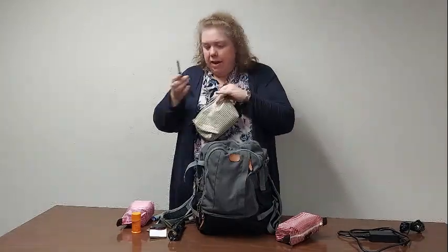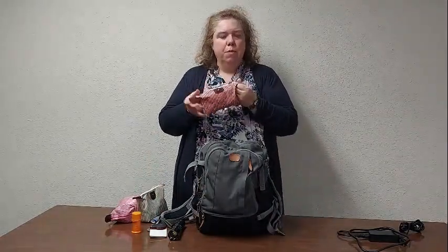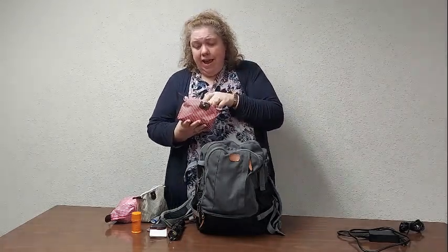So my bags, again, different colors for different things. Pink is for food, brown is for preparedness, and red is for first aid because I think of red with blood. So this is my first aid bag. And in my first aid bag, I keep lots of different types of things. I keep cough drops. And that came in really handy the last time I took a trip to Omaha.